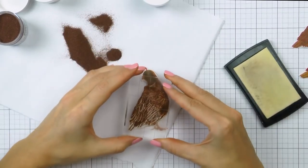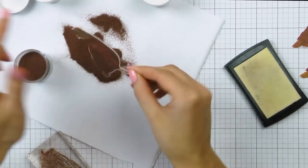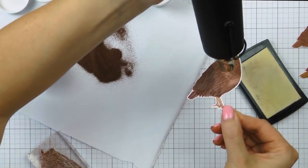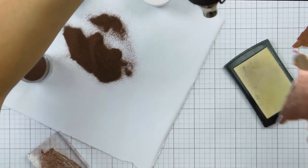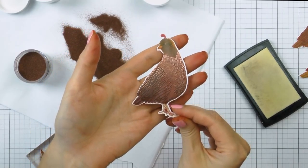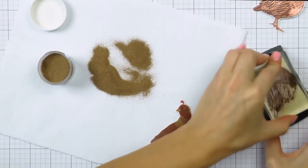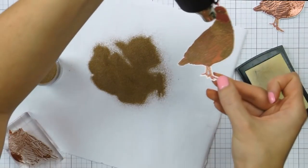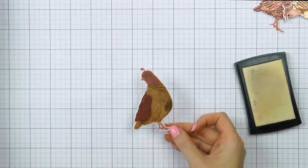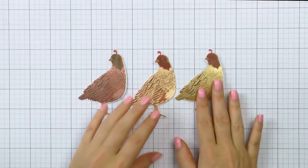I'm going to ink up that second detail layer once again using clear embossing ink, stamp it onto my bird, doing my best to perfectly align it, and then cover it with embossing powder. I have three colors of embossing powder from Hero Arts — brass, copper and gold — and I'll use all three on all three of my birds to spice them up. Now if you don't stamp perfectly on top of the previously stamped layer that's okay — you'll get a really nice offset and I think I have one on one of my birds and I really like that look. I'm going to repeat the heat embossing on all three die cut images and that will add the final detail. You don't have to heat emboss the top layer but it certainly adds a lot of wow and makes them very special.